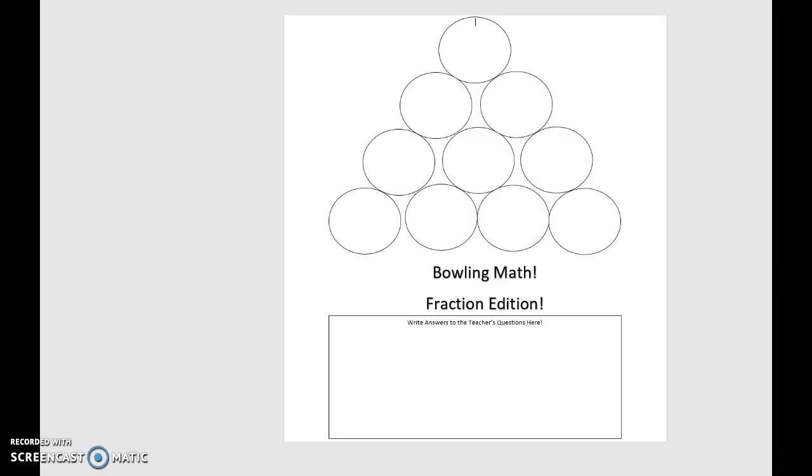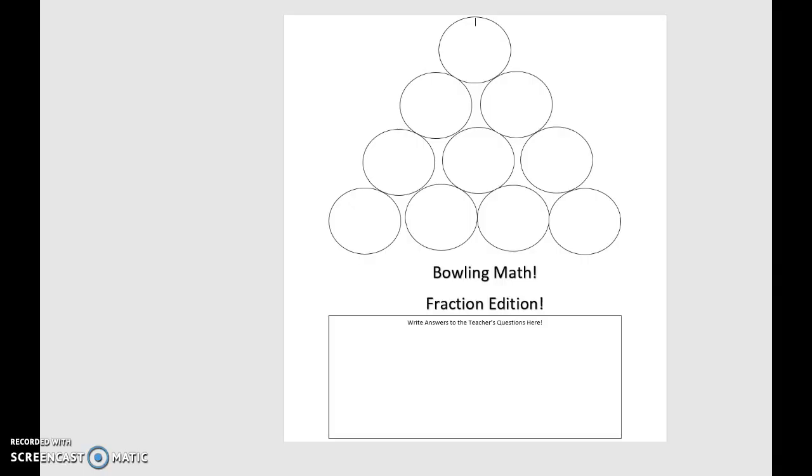So in order to assess the prior knowledge, we would go ahead and just discuss with the class, can you think of a different way to define fractions? So a student might say as a part of a whole, or if you cut something in half, or like pizza slices would be a fraction, different things like that. The next question would be, can you give me two different fractions so that we can see which is bigger?